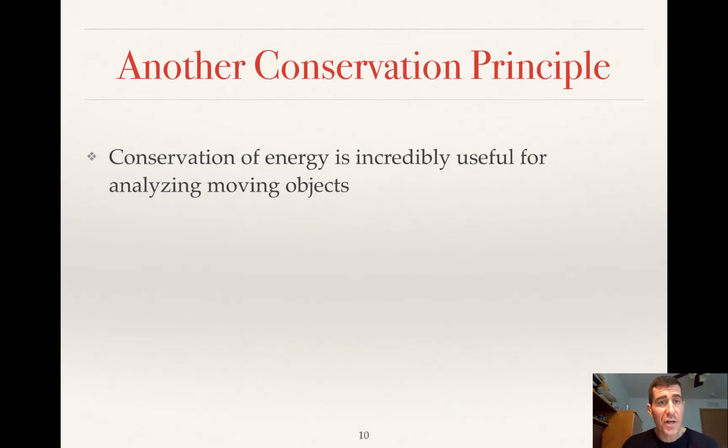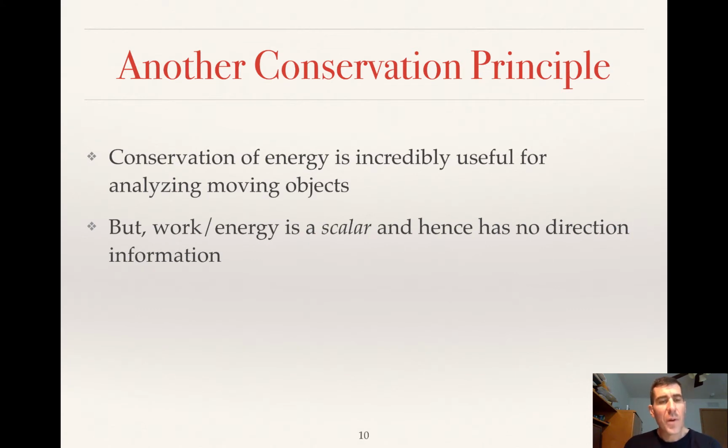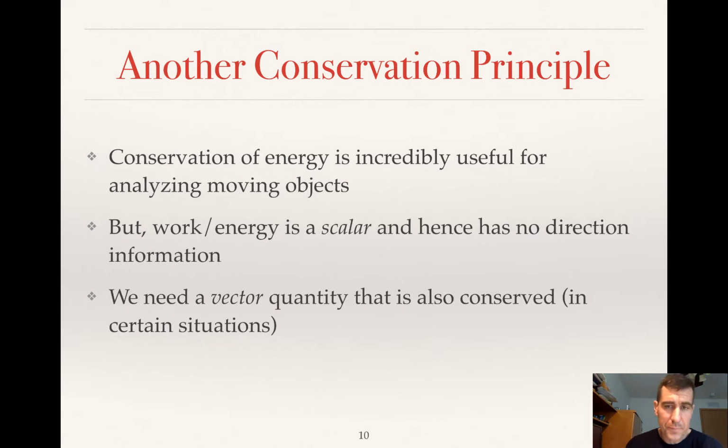So we just finished talking about work and conservation of energy and the work energy principle, and we found that it's incredibly useful for analyzing moving objects. But remember, work and energy are both scalars, right? And this is part of what made them so nice to work with, because we didn't have to worry about the direction. But if you want to know something about the direction, then work and energy are not going to be helpful, since they're scalars and they have no direction information.